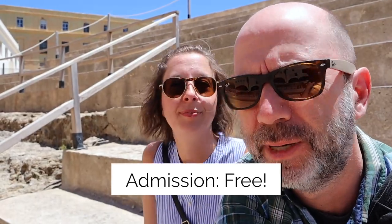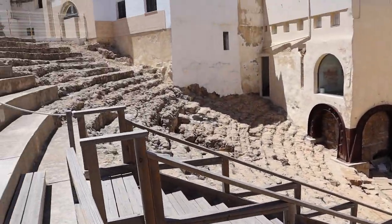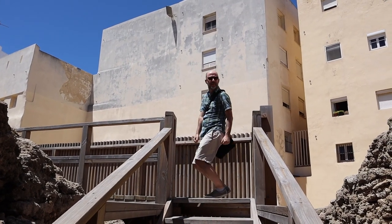One of the really cool things about Cadiz is this Roman theater. We think it's from maybe the first century BC or AD — suffice to say, a long time ago. It's old and it's free. You just walk on in. There was no line and nobody else here but us. The Roman theater also includes a small but really well-done museum.